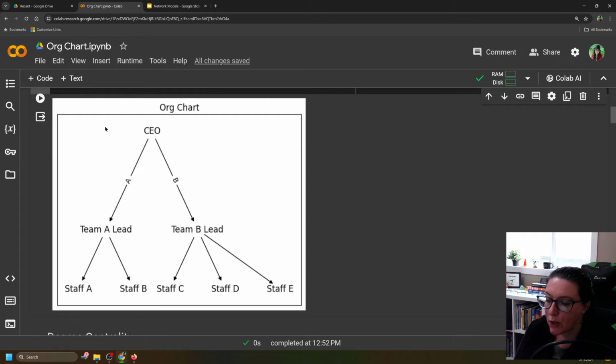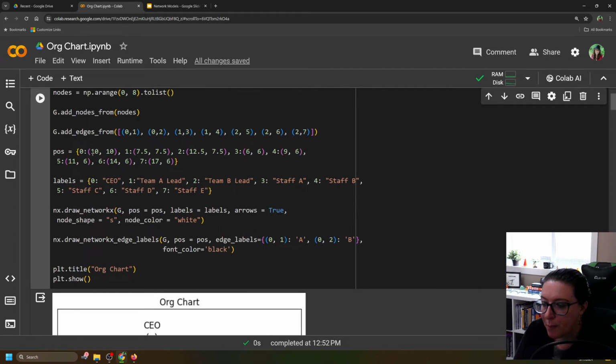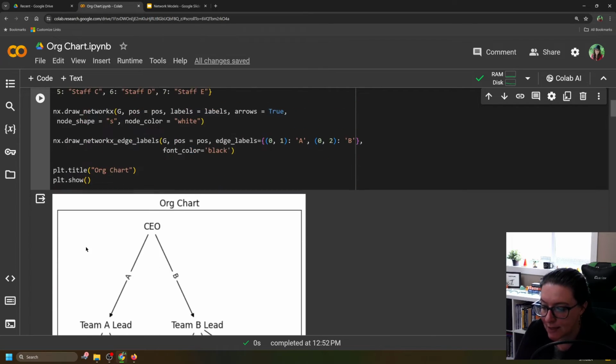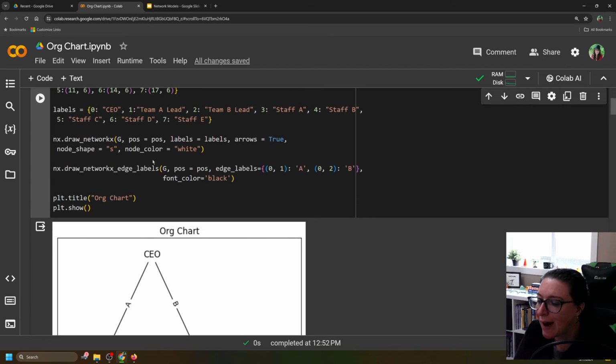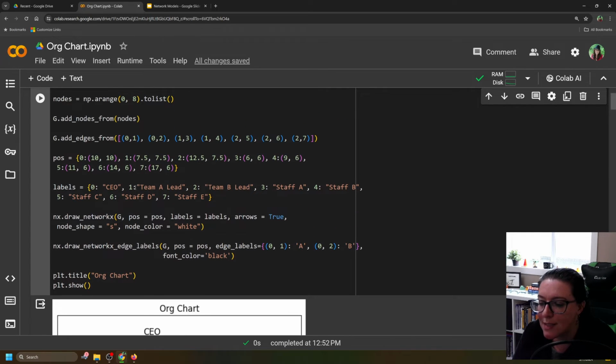So in this particular case, if you think about this from 0 to infinity in this direction, and 0 to infinity in this direction, I can pick a location for the CEO. I happened to pick a location that was 10, 10. So at least that got me started. So the CEO is at location 10, 10. If you think about this as a grid of rows and columns, it's 10 over and 10 up. Now, everything else is relative to that.